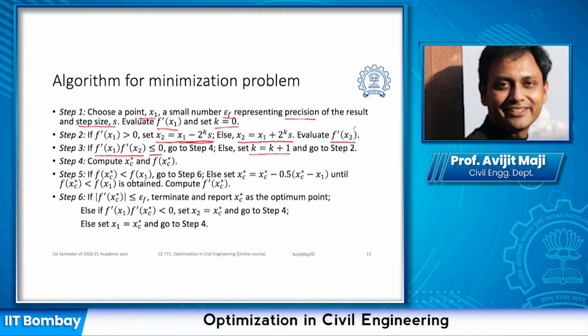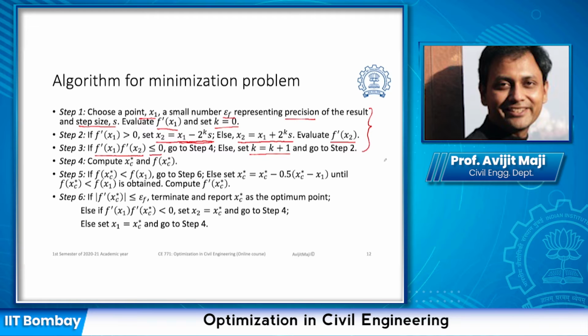So these 3 steps are not needed if you have already bracketed the optimum point, and in the bracketing process we are very clear that the optimum point is going to lie somewhere between the 2 brackets, or 2 extreme edges of the bracket we have identified. So those 2 extreme edges are going to serve as x1 and x2 for the problem, and we can move ahead with that particular point.